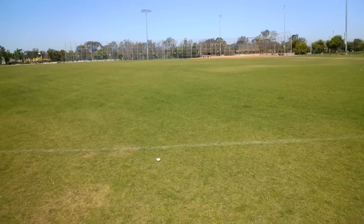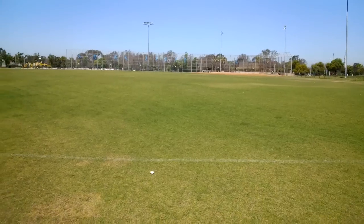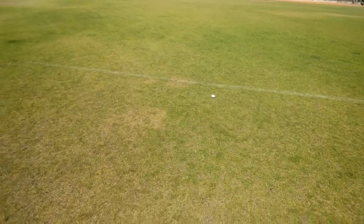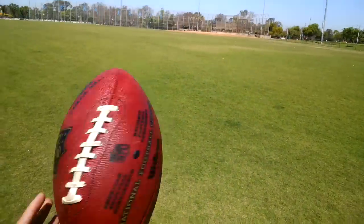Alrighty, here we are. This is going to be the punting video. First try, Google Glass, no helmet. So I'm going to warm up first, have the ball, spinning it in front of me. So let's see what it looks like. Alright, so you can kind of see the drop there. I'm learning on this just as much as everyone else is.